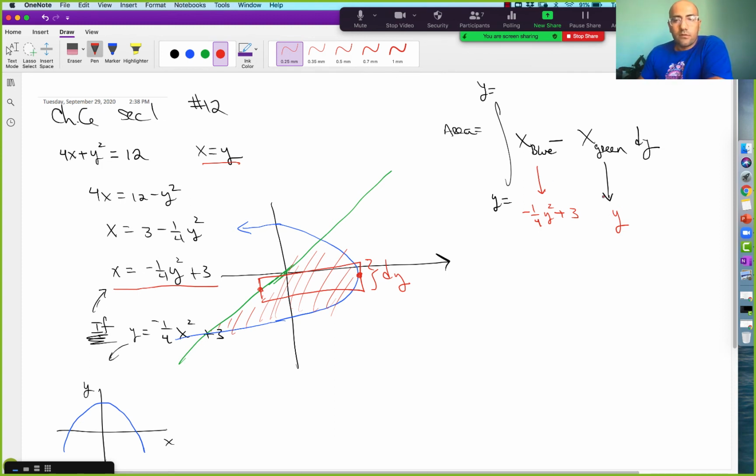Good. Just keep track of the fact that the variable of integration is y. I want to input a y that will output an x, right? This whole thing, when you input the particular value of y, the output is a value in x, that's this blue function, minus this function. Good. And the y is going to go from here to here. Right? So I want to know these two places. I need to figure out where they cross. When do they equal each other?